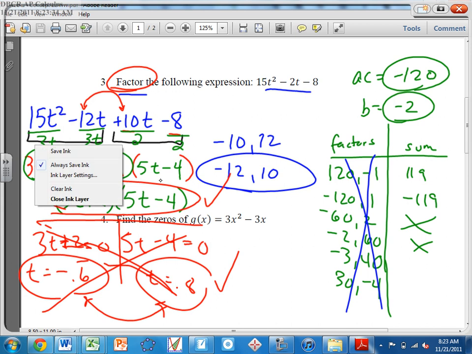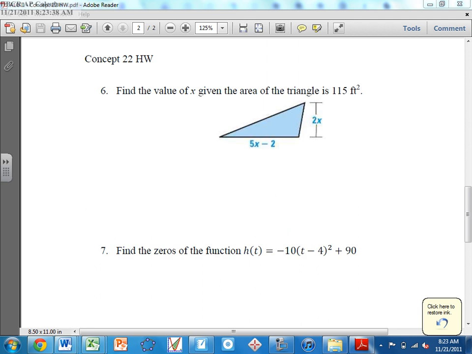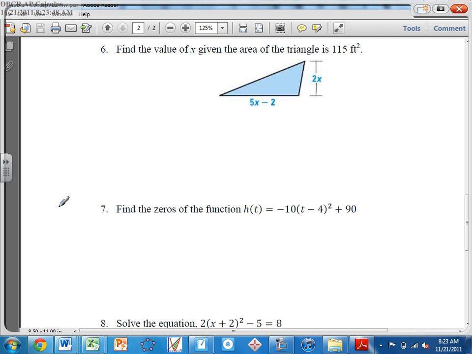Number 6. I got up to the first one. You don't need number 6, you just showed me you had it right. What are you asking about? I did it like over 2, but I'm not sure the answer I got was right. Okay, number 6. What kind of shape is it? Right. What's the area of a triangle? One half base times height, or base times height over 2. Brandon, you need to turn this way, please. Go sit on the other side with Daniel so you can see the board.